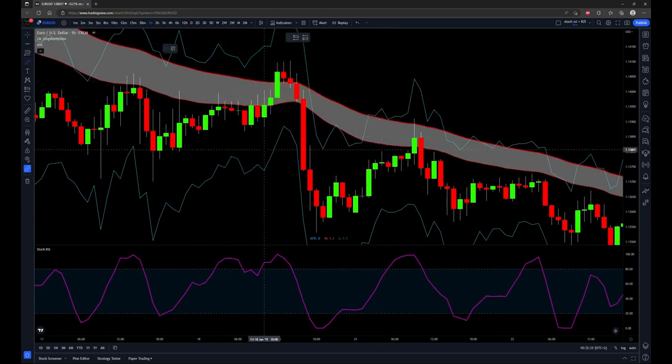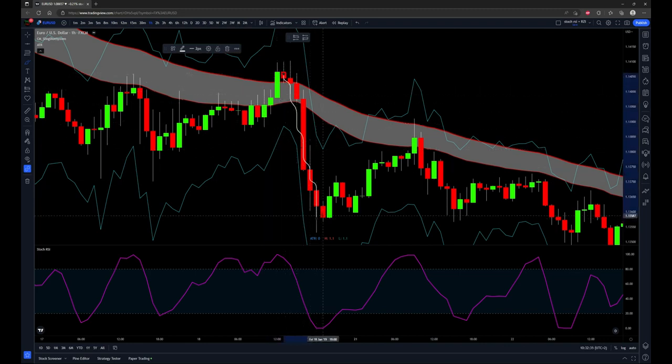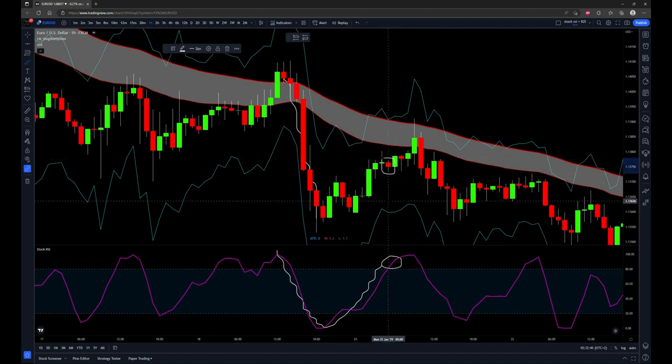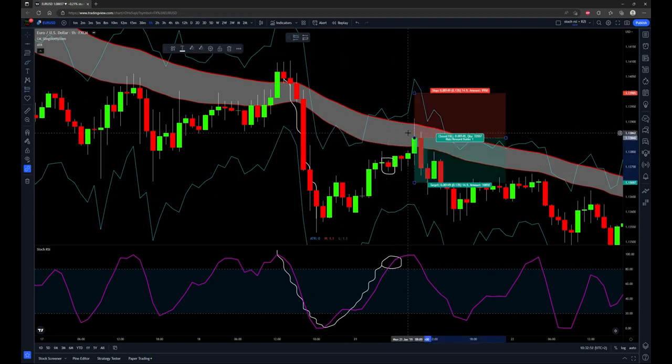So we're waiting again for another reset. So last example here for shorts, pushes down on the price, and then we see this full reset. Oversold on Stochastic K, back to overbought over here, where on this red candle, it's already into the overbought territory. So we're waiting now for the pullback into the cloud, which happens on this green candle. So this is going to be our entry candle.